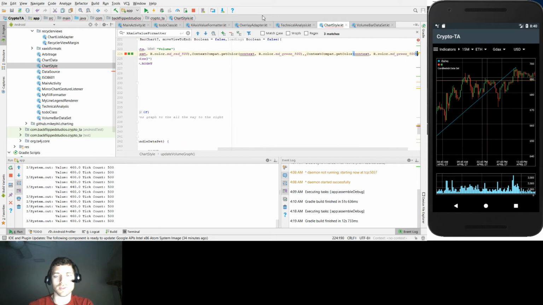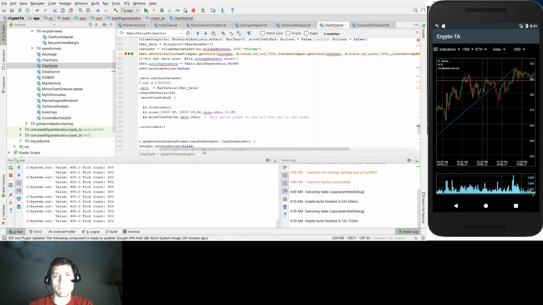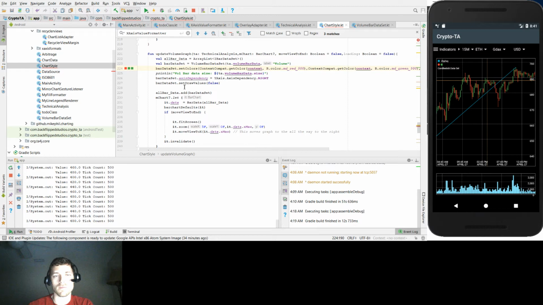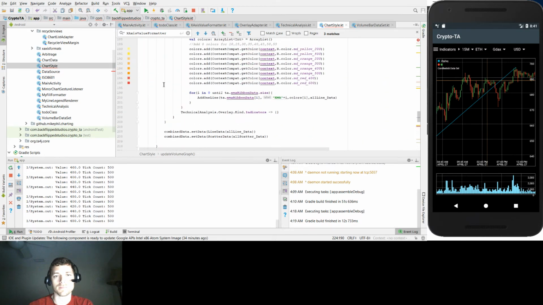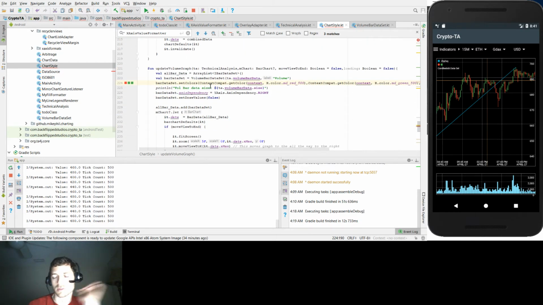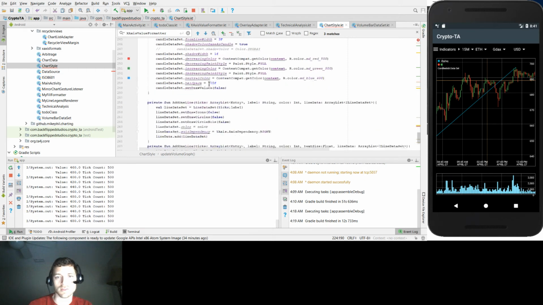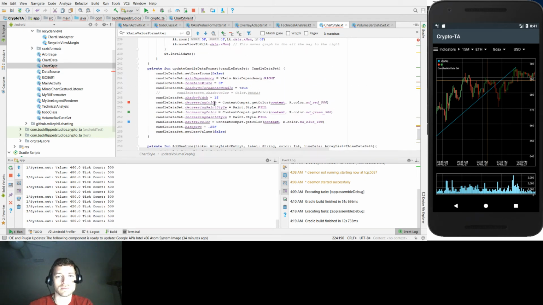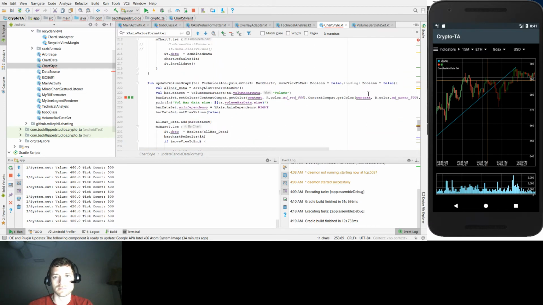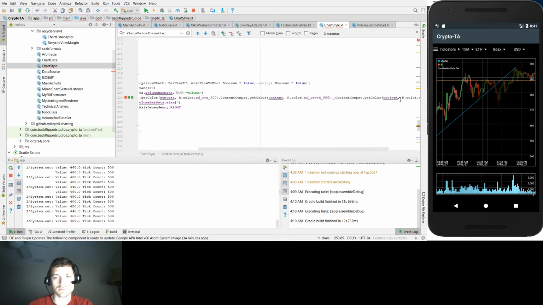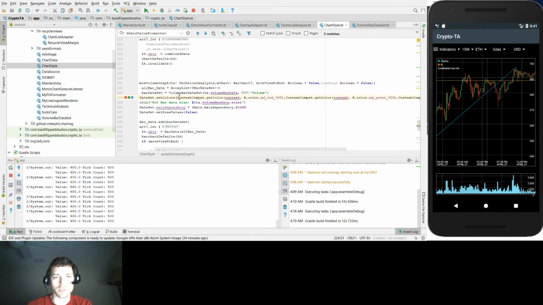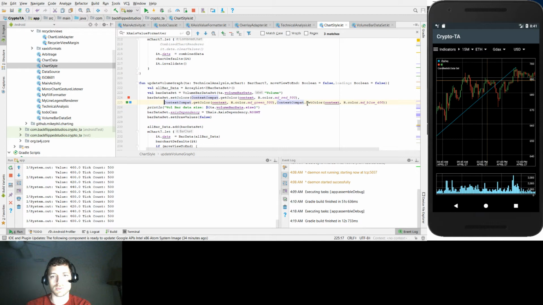Should probably use the same colors as our candlesticks. See if we can find the candlesticks. Oh, here we go. Red, green. Okay, blue 400. Let's put these guys on multiple lines because it's a little jammed in there.